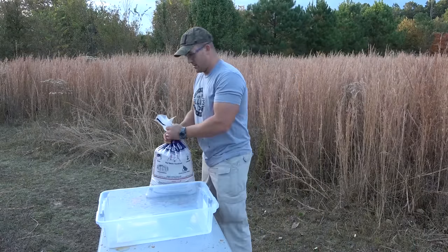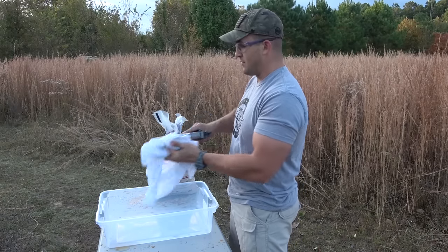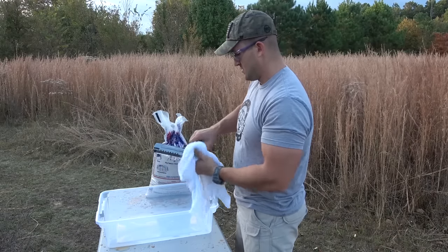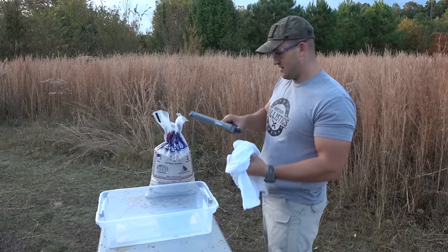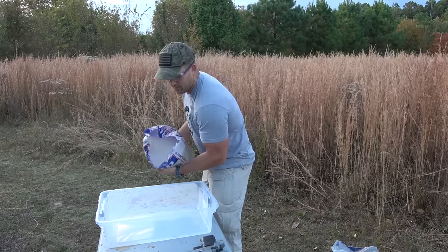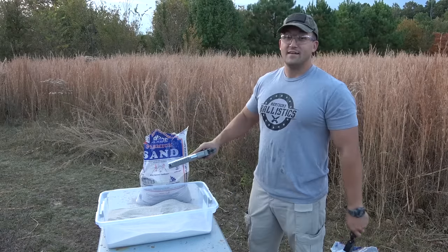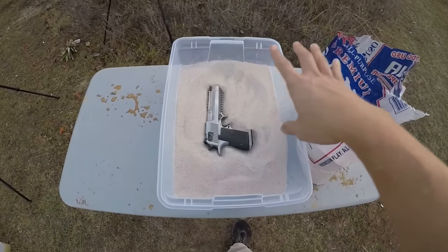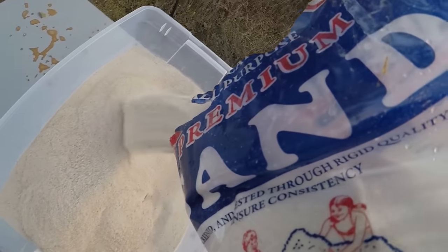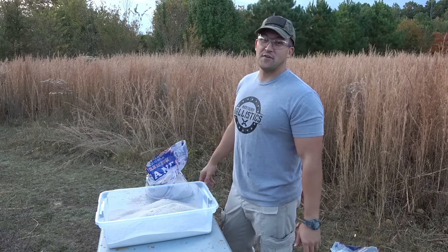Got us some sand. Go ahead and wipe this thing off, that way we don't have sand sticking to it. Want it to be fairly dry. Some mud all through here. Oh, that's bad. Dump a little bit of that in there. Throw our mag in there. Now let's drop it. Okay, it's good and covered. Let's see if it'll function.